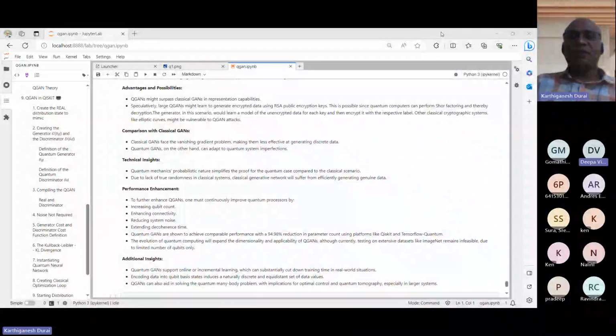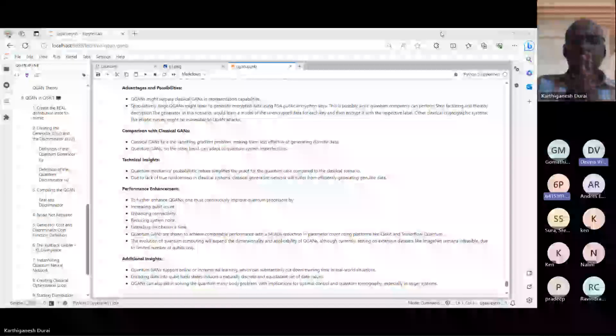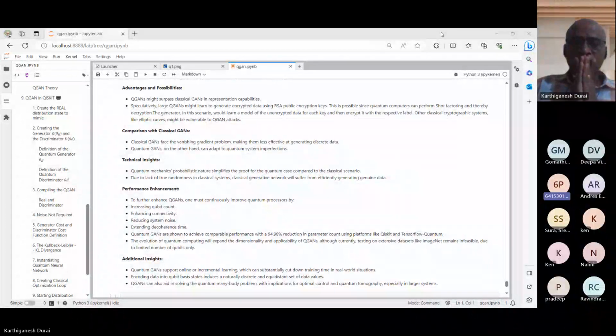Sabari, do you have a question? Sabari Krishnan, go ahead. Thank you, Ken, for the wonderful talk. I have one question: how do you overcome the errors in the quantum circuit? Because this one is a 3 quantum bit circuit. I'm not sure about the depth of it, but let's say it's a bigger circuit. How can we overcome the errors?